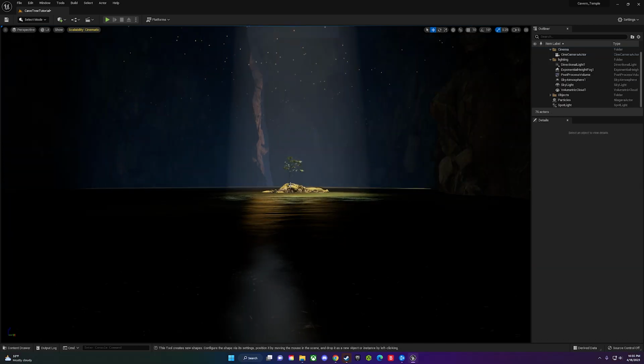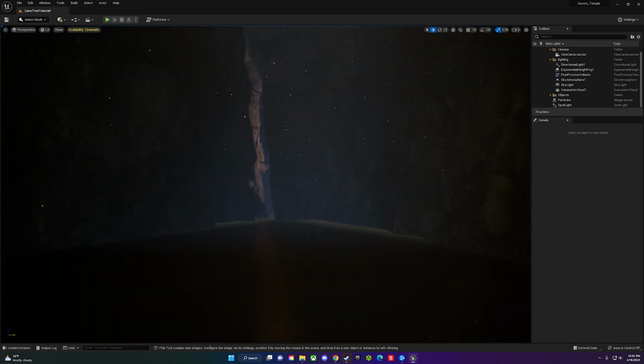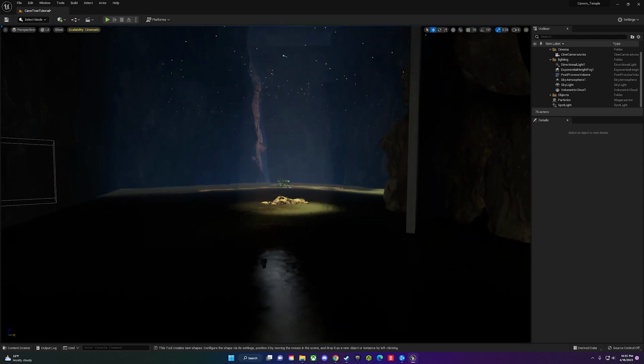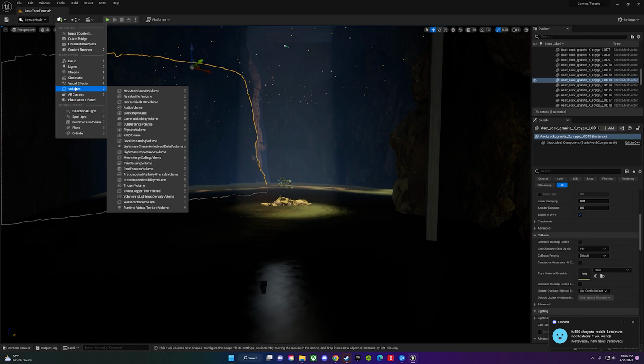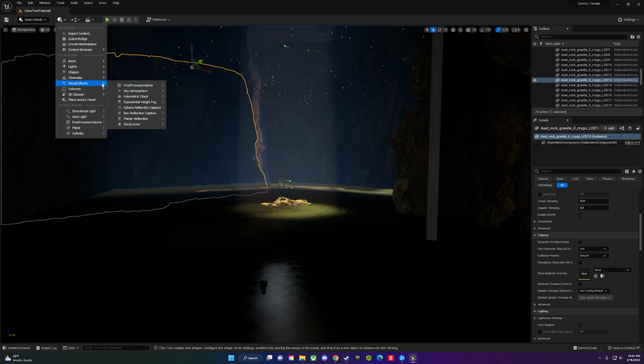Perfect. So now the lighting is all set. The last bit is getting a little animation and any final touches that you care to add. So to get an animation started, you're going to go into cinematic.